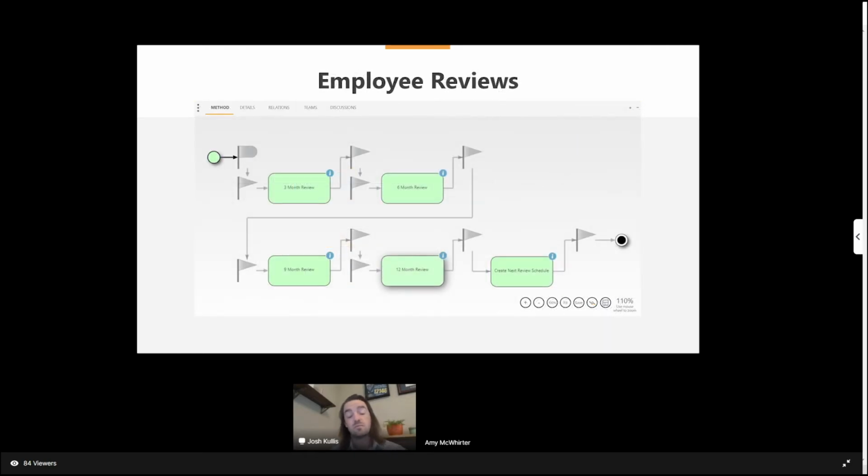One of the other processes that we talked about in the past is, personally, I have taken on a management role at Auros in the years past. It was something that I wasn't very good at. I don't know that I'm even good at it now, but maybe I am. But what I wanted to do is start understanding how we can provide feedback to employees. We wanted to do reviews and be able to do it in an efficient manner.